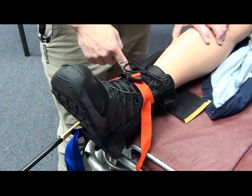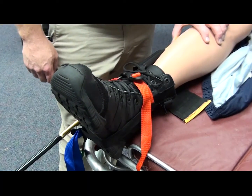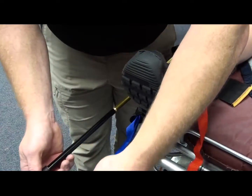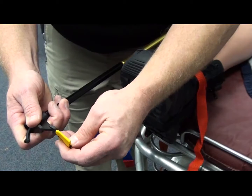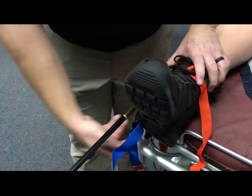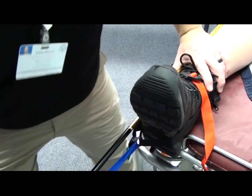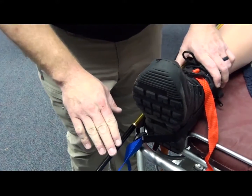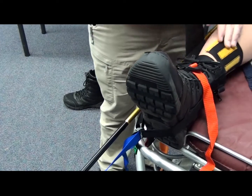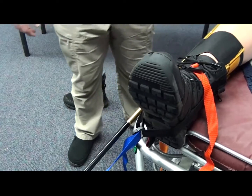Once you've measured and adjusted and placed the traction pole into the securing devices, you can then attach the traction pole into the yellow strap, and then pull traction with the red tab. Again, once it's secured, secure it with all the securing devices. Remember, the gold is near the ankle, the red is at the thigh, and the green is just below the knee.